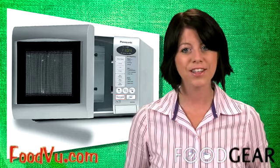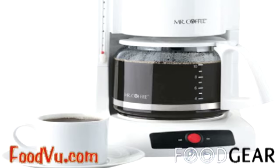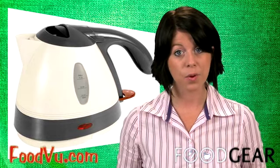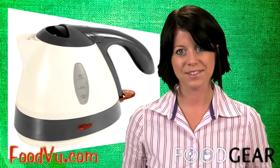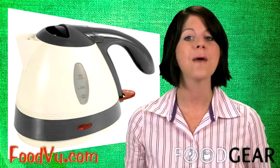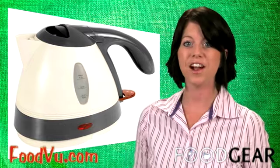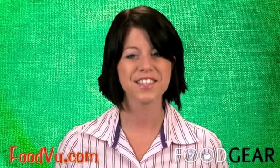If you're planning on going to college to get an education, you'll have to study, and studying means coffee. A good coffee maker or electric kettle should have a metal carafe, not a glass one, and it should be small enough to clean in a typical dorm room sink — if you clean it, as opposed to using it for your biology homework. It should also have an automatic shutoff, so when you rush out of the room because you heard the sorority was planning to streak across campus, you don't come back to a burned-out shell.